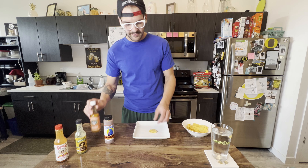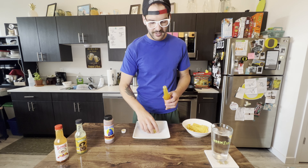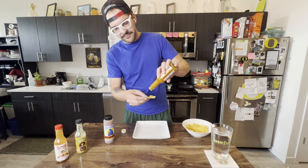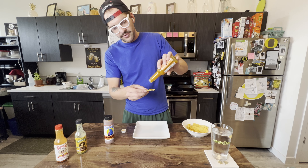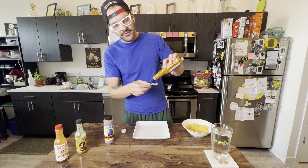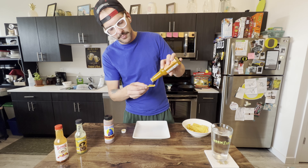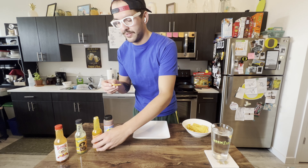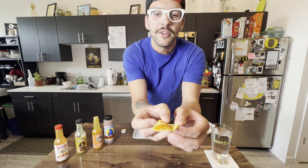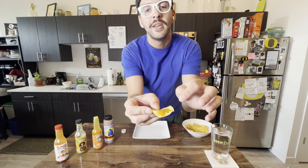Let's give it a taste. I always shake the bottle — they're slow drip. This one will be a little more gelatinous because of all the fruit, and there are more stabilizers like xanthan gum to keep it stable. You will see more chunks in this one compared to the last two — individual pieces of different ingredients. You can see a little bit of red, maybe some carrot in there.